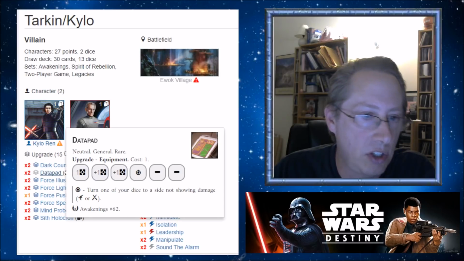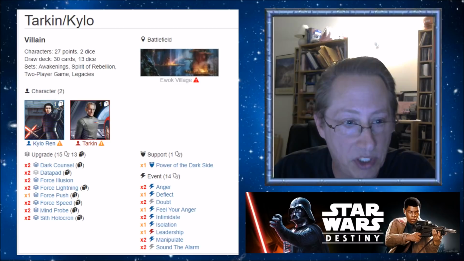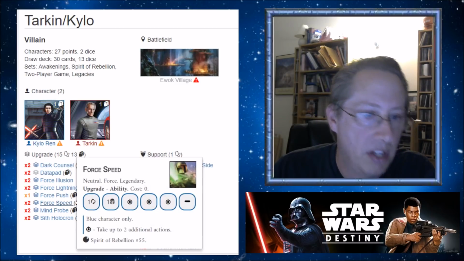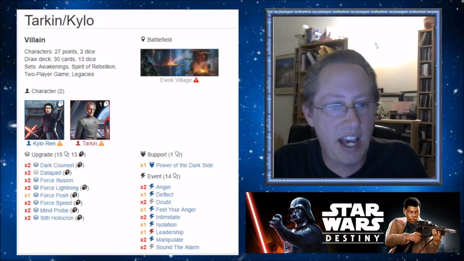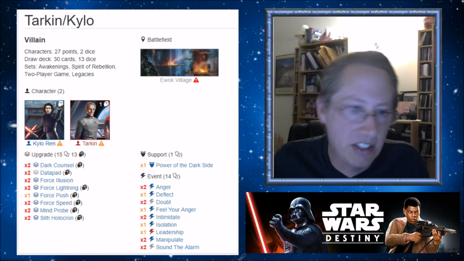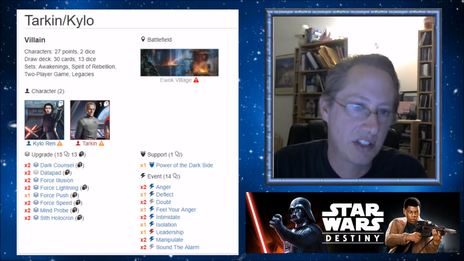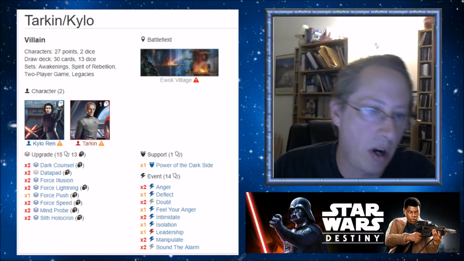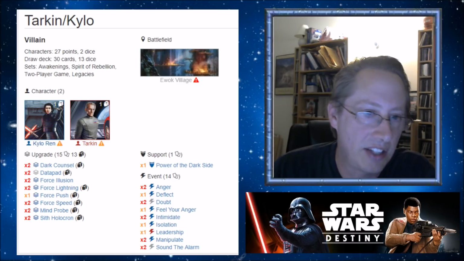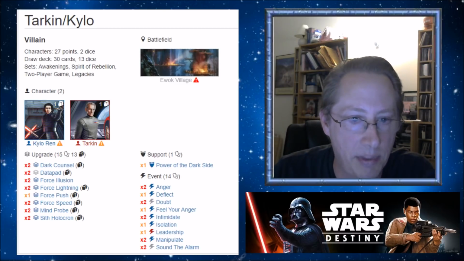And so if you're going to use datapad, I think you want to have good specials. So you've got your Holocron, which gets triggered, then you have your Mind Probe, your Force Speed, your Force Push, your Force Lightning. So it's like this deck with amazing specials in it, tons of blanks, tons of resources, tons of specials to be able to go with Tarkin. You just throw all this stuff on Tarkin, other than Force Speed, of course, let them kill Kylo, and then you're still left with this Tarkin doing piles and piles of damage.